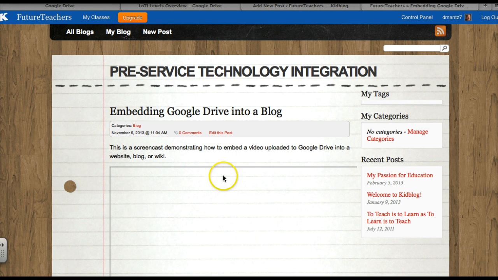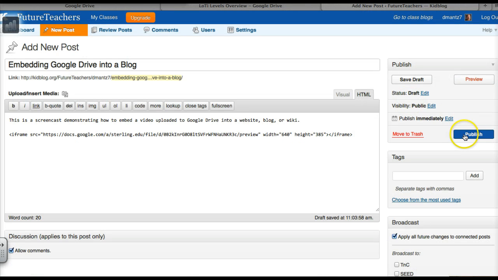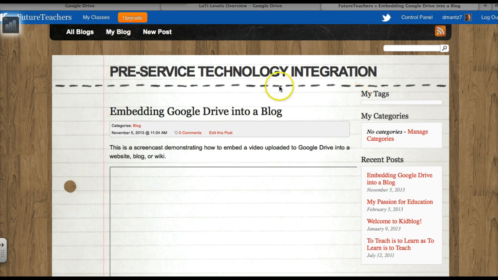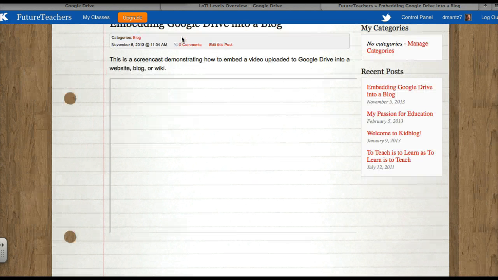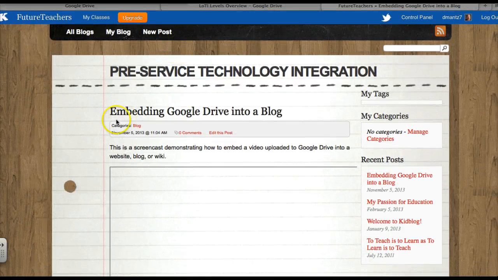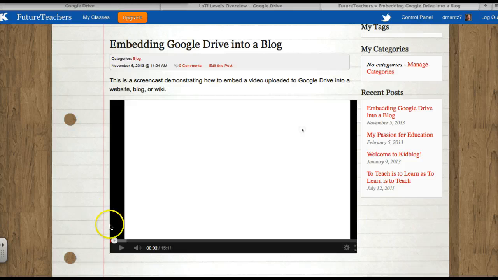And here's where you would see this. This just kind of shows you in preview where your video is going to be. And we'll hit Publish. So there you go. You'll be able to watch your video and all from here. And to watch the video from here, just push your play, and here you go.